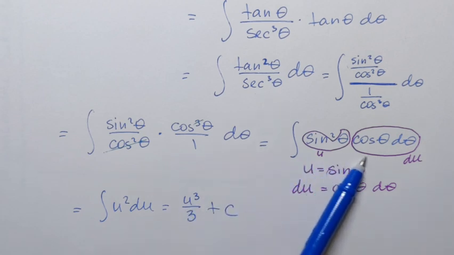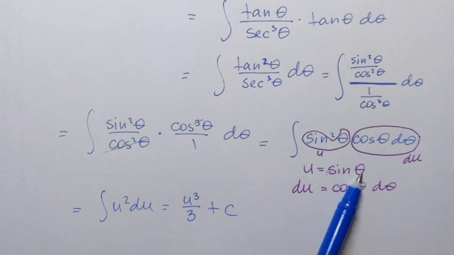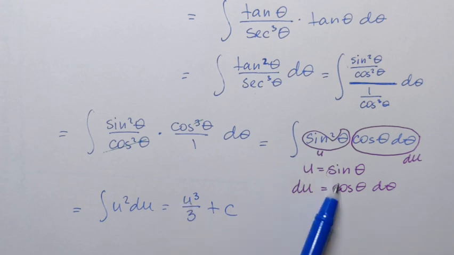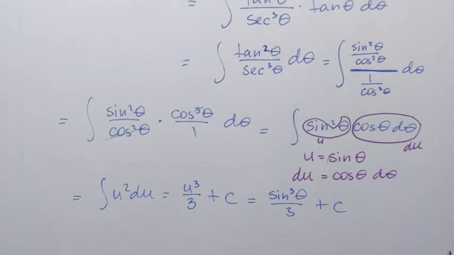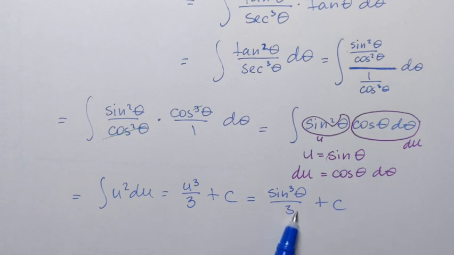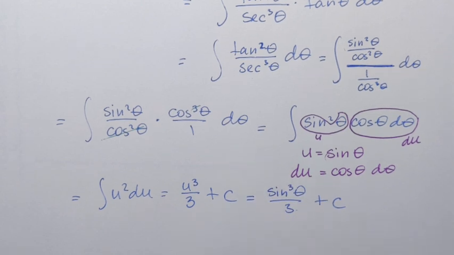Now, after this u substitution, we have to go back to the original variable of integration, which at this point was theta, right? So u I will be replacing with sine theta. So that's going to be sine cubed of theta over 3 plus c. But is that my final answer? Well, no, because what was the original variable of integration, from the very beginning? That was x, right? So it means that we need to return to variable x. Let's go, and that's the last step.